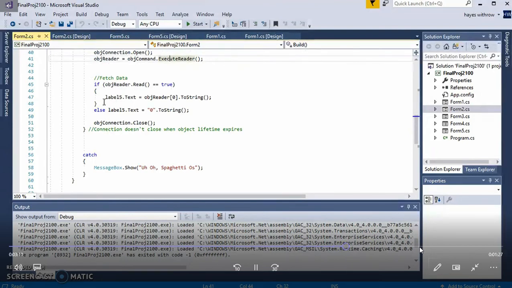Down below we have if reader.read equals true, add to that label whatever is being read, which would be the quantity of the books. But if it takes the else path within the if statement, it will return a 0, showing that we have 0 copies of the book available. So that just means if it never at any point reads whatever is searched, it'll return a 0 because it's not held within our library.